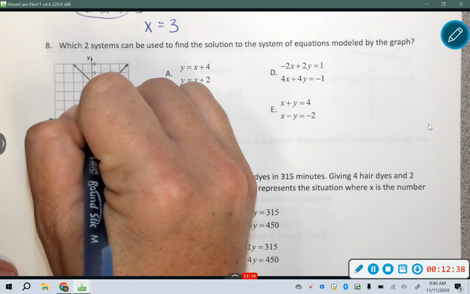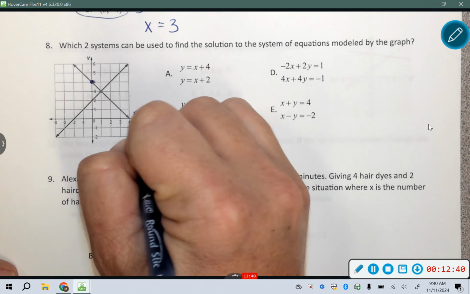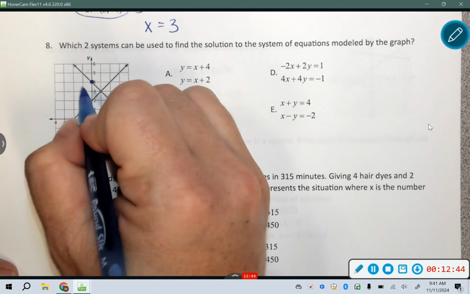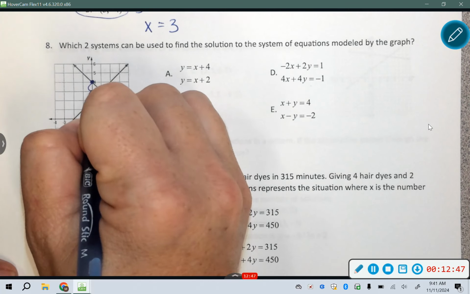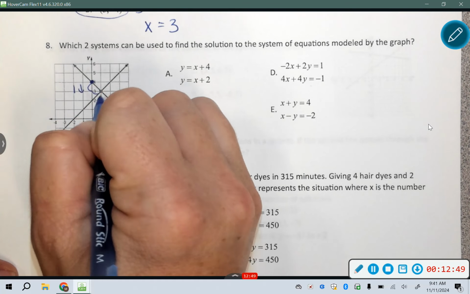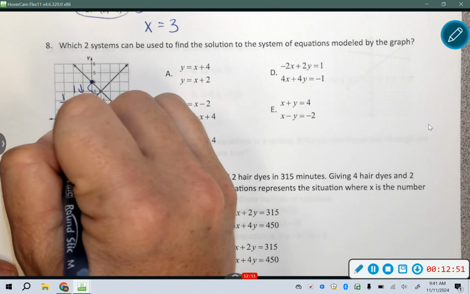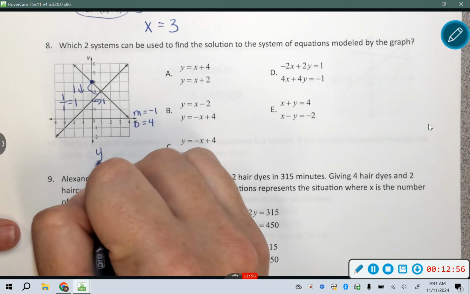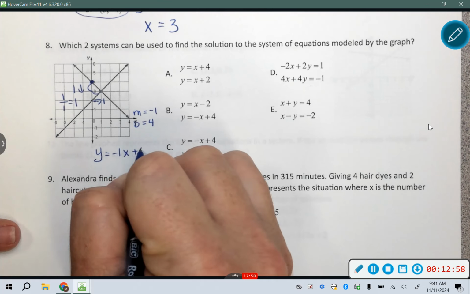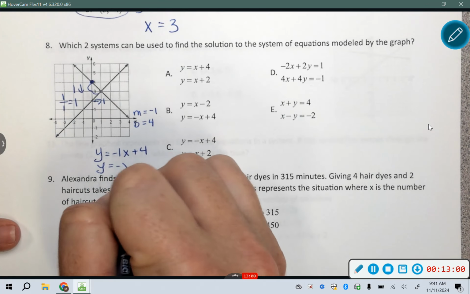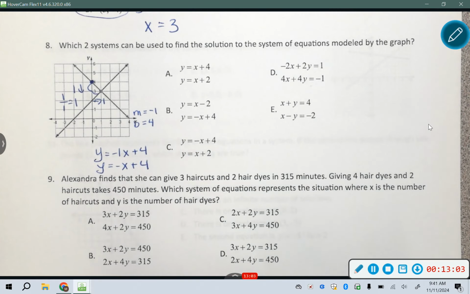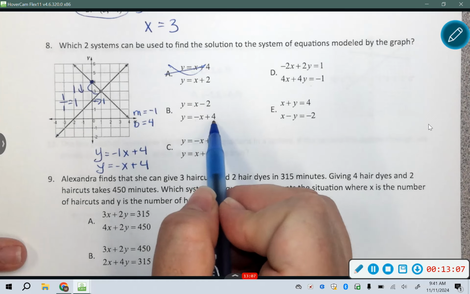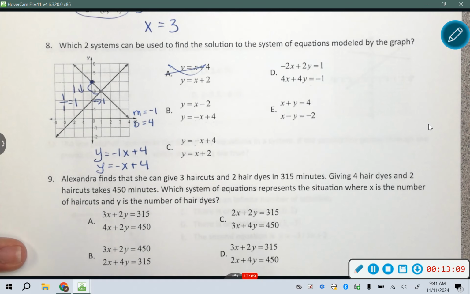So I want you to realize I know that I need to find m and b for both lines. So b here is 4, and I know it's going down from left to right, so it's going to be negative, and I'm going down 1, right 1. Well, 1 over 1 is 1, so I have negative 1 for my slope. So that equation is y equals negative 1x plus 4, which can also be written y equals negative x plus 4. Well, if I look through my answers, this is positive x plus 4, so A is not it. This has negative x plus 4. This has negative x plus 4.